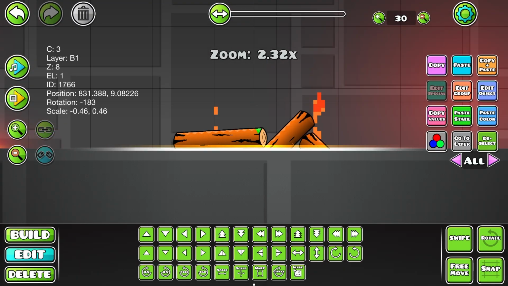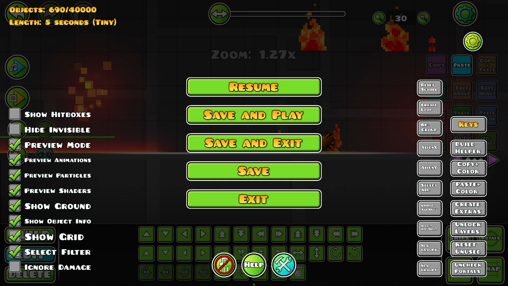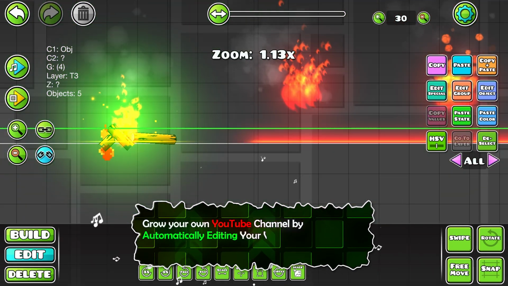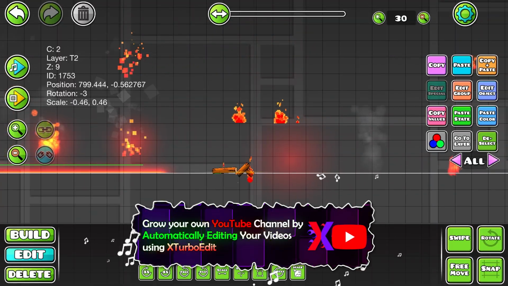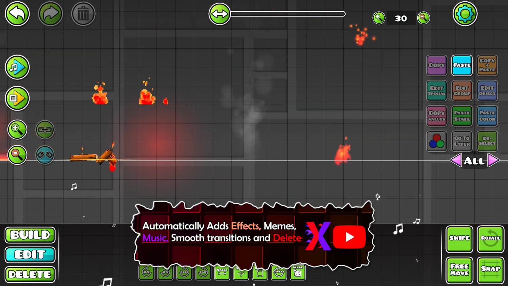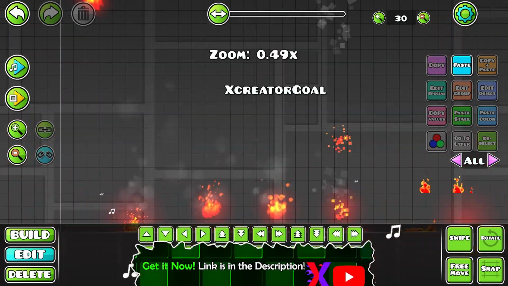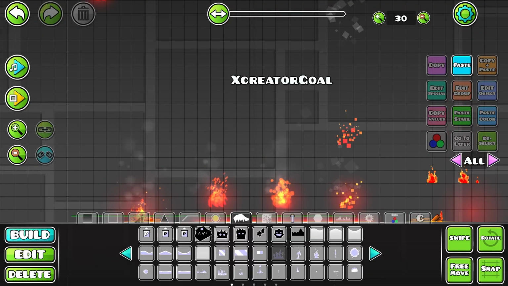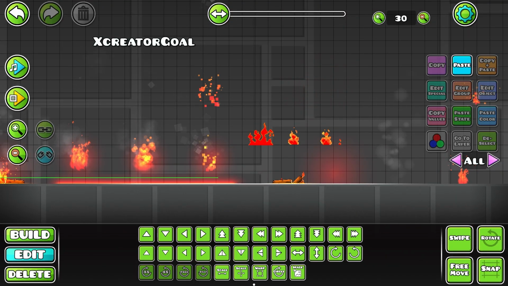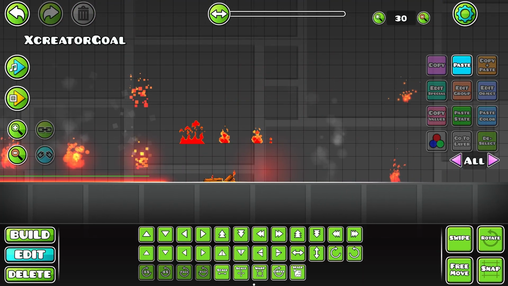And yeah, these ones I just made on my own. This is basically custom art. You can hide the background, the ground, and see how they look. This is just a bunch of logs from the tree. And these are all custom made. So feel free to copy this and use it in your level. I don't really mind. But add credits if you wish. Would be very cool. And if you don't want pixel art, you can just use these ones. Copy and paste. Boom, you have a fire. And place it in here and place all those guys on top.